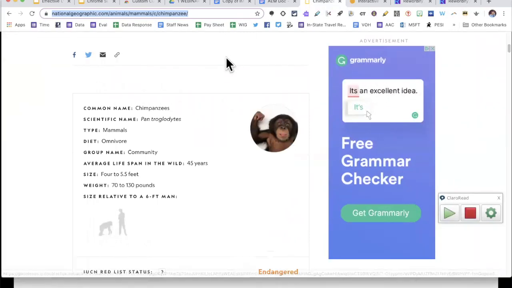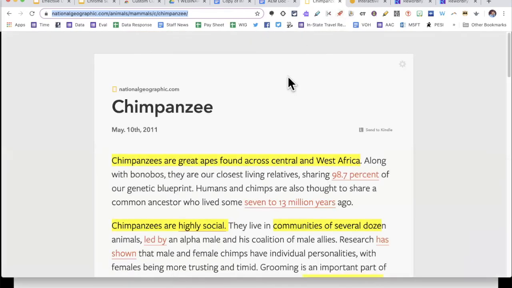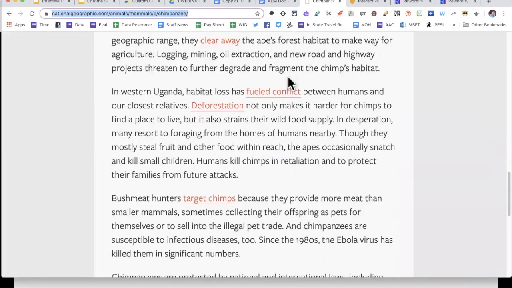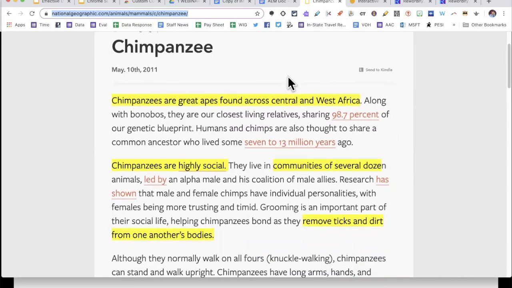And I'd click on that. So our students do the same thing. I just have an extension, and all it does is take out all the busy. It's Mercury Reader. It looks like a little rocket. And now the same article has all of those ads, they're just gone. So you could save this as a PDF and share this resource with your students without all of that busy already on there.